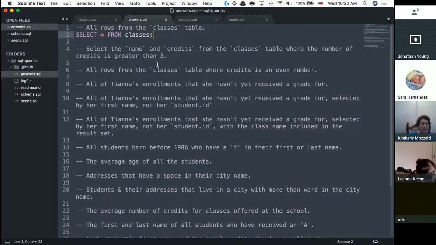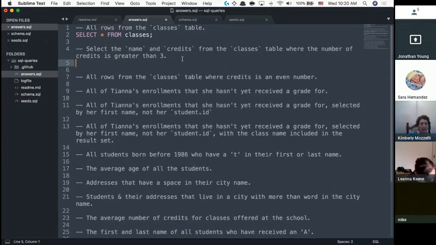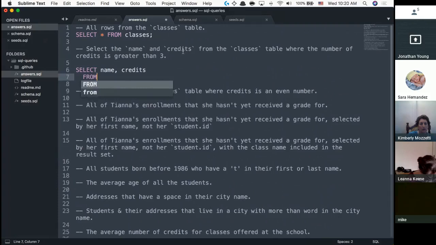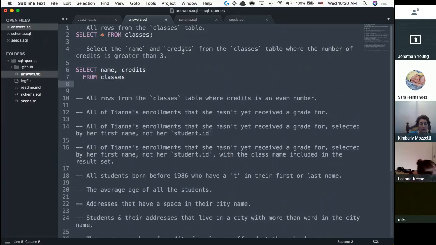Let's do as many as we can before 10:30. Select the name and credits from the classes where the number of credits is greater than 3. Capital select name, comma, credits, capital from classes, capital where credits greater than 3.